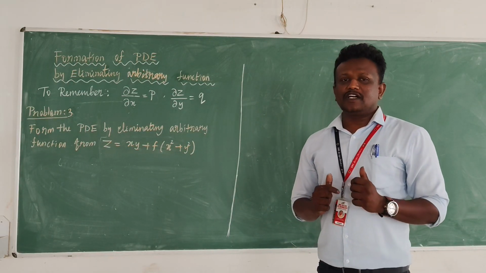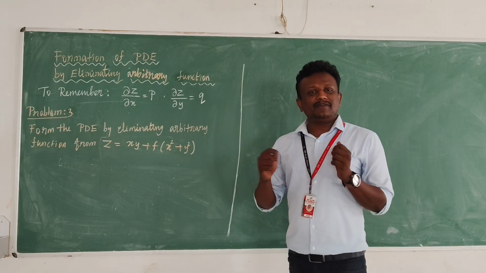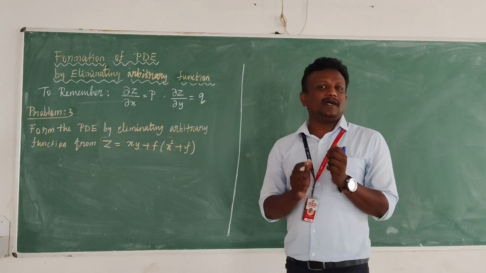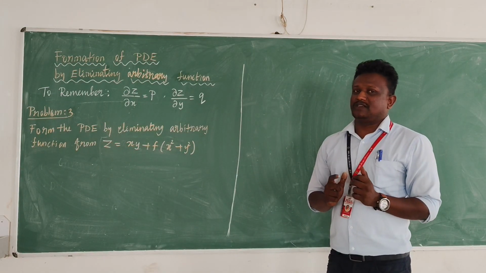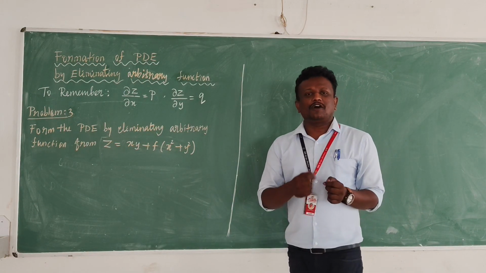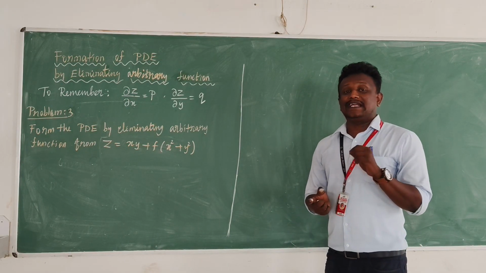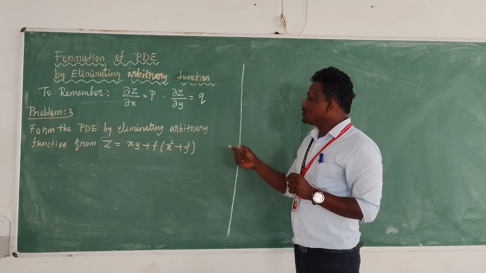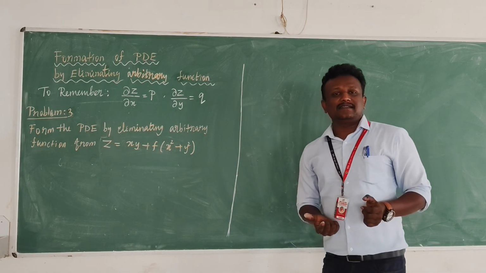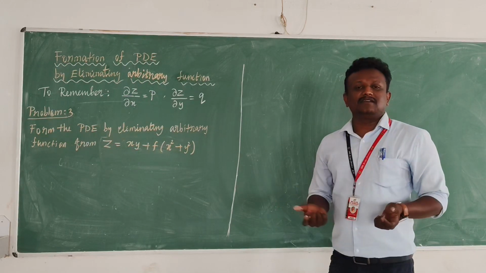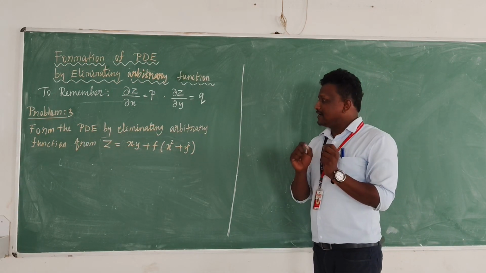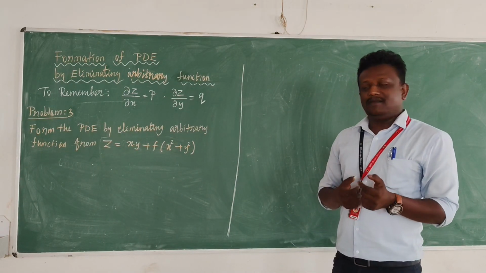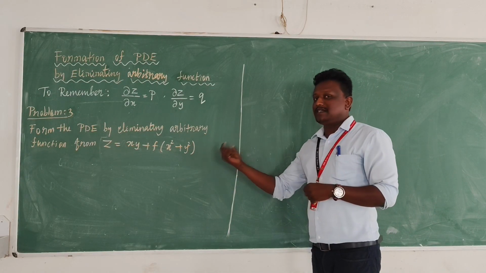In this session, we are going to solve this problem. In my previous video, I have clearly explained how to form a PDE by eliminating arbitrary constants. In this video, we are going to form a PDE again, but not by the method of eliminating arbitrary constants, but by eliminating an arbitrary function. So definitely this method will also be interesting. Let's jump into solving this problem.